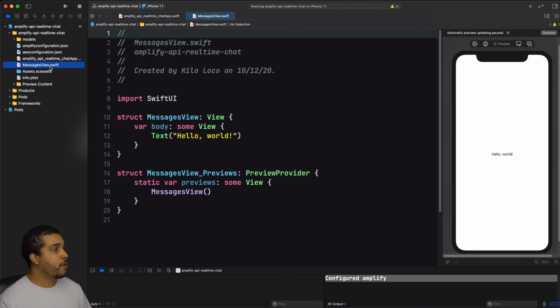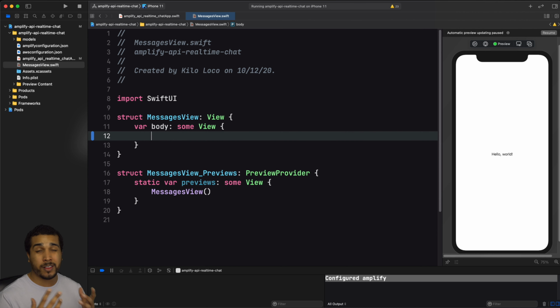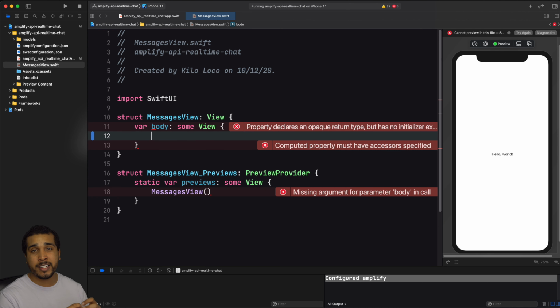All right, so let's go back over to either your content view or your message view. This is just a blank view, right? And let's go ahead and think about what we need to add here. So we need to have a list of our messages, and then we also need to have a place where we can have a text field and a send button, right? So it sounds like we're going to be working with a VStack to hold our list, and then we're going to have an HStack to hold the text field and the button. Oh, and we're also going to be using a lazy VStack instead of a list, just because that's probably the right way to do it if you were to implement the UI this way. So let's go ahead and add in some of those UI elements right now.